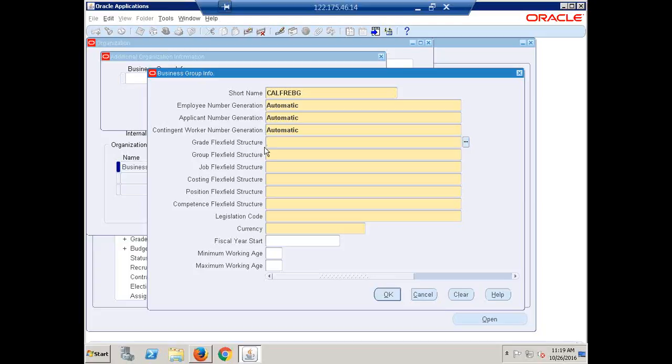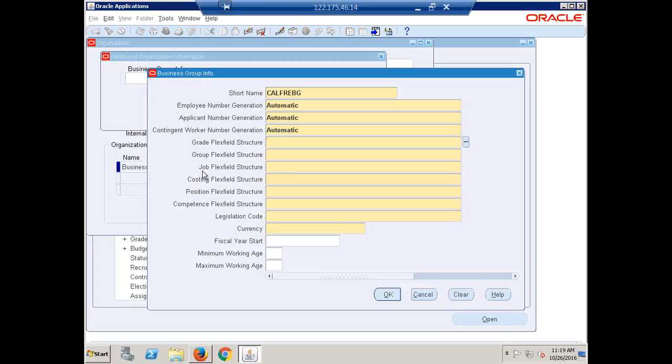We created our accounting key flex field structure, right? Chart of account structure. The same way they can create a structure, within that they'll maintain all the grades. That structure we have to select here. And in the same way, group. If they want to group the people based on certain criteria, or based on their experience or qualification or some nation, whatever, if they need this kind of feature, for that we have a group flex field. By using the group flex field, we can create the group flex field structure.